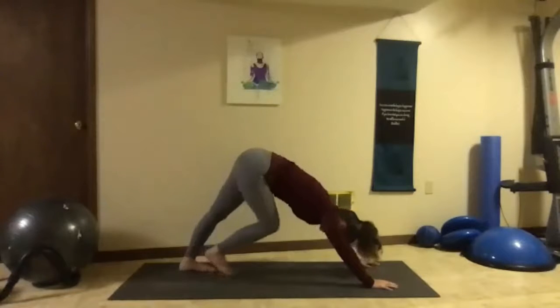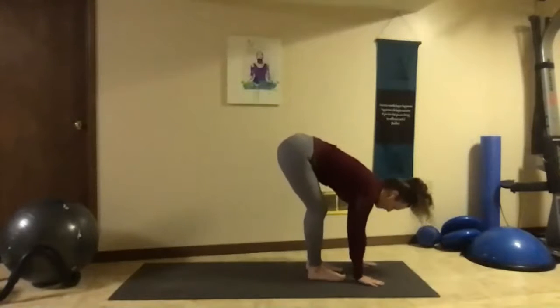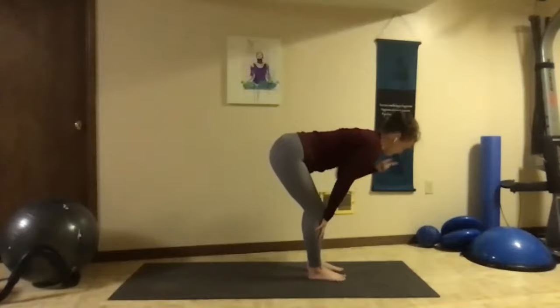From here, let's walk our hands and feet together. Coming halfway up into monkey. Monkey is that half lift position. Finding our table surface. So really, I want you to imagine that coffee cup sitting on our back, full of delicious hot coffee. Maybe not hot coffee, maybe a hot chocolate or a tea.